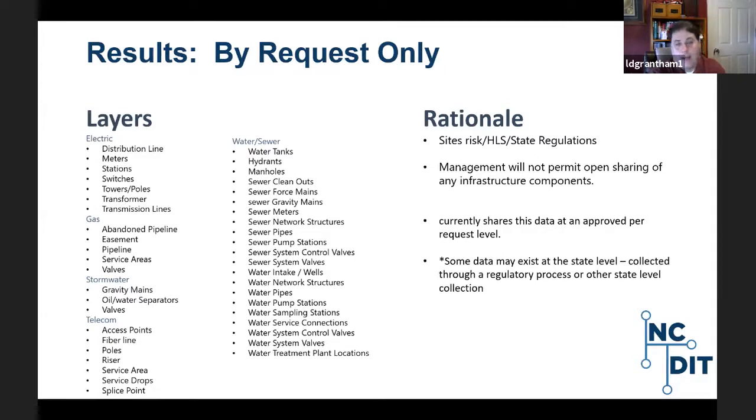And again, a lot of the reason that that information is not being released is the potential for malicious use of it. So we're trying to guard against, or most folks that are producing this data are guarding against, this idea of a bad act or a terrorist attack, those kinds of things. So all of those are very relevant. We understand what those are. So I just wanted to give you a flavor for some of the information and the conversations that have come out of the work group.